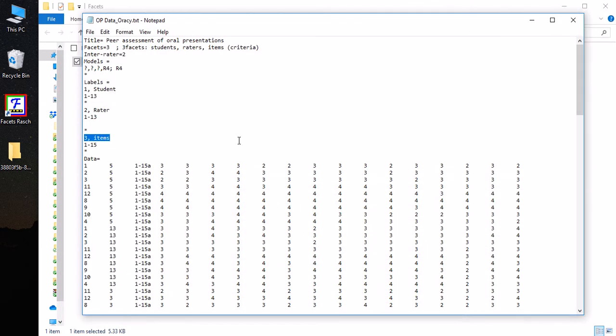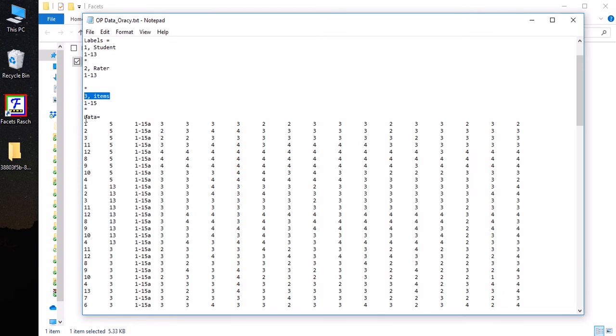And if you have not watched the previous video, and you want to quickly know what a facet is, a facet is anything that can affect the final score of the student. In this case, the student ability is the most important facet for us. But we also know that rater severity or leniency can also affect the score of the student. So that's why we need to include rater and also items. The difficulty level of the items can affect the score that the student will achieve.